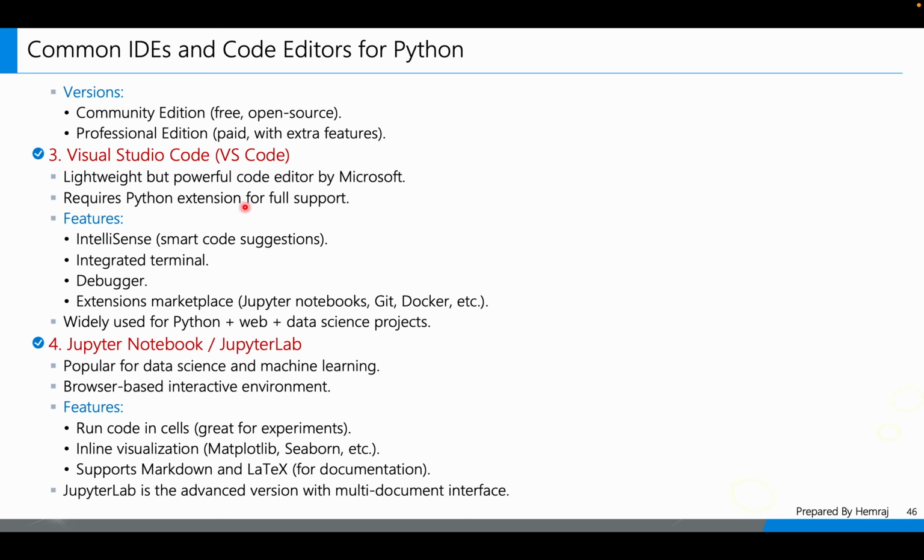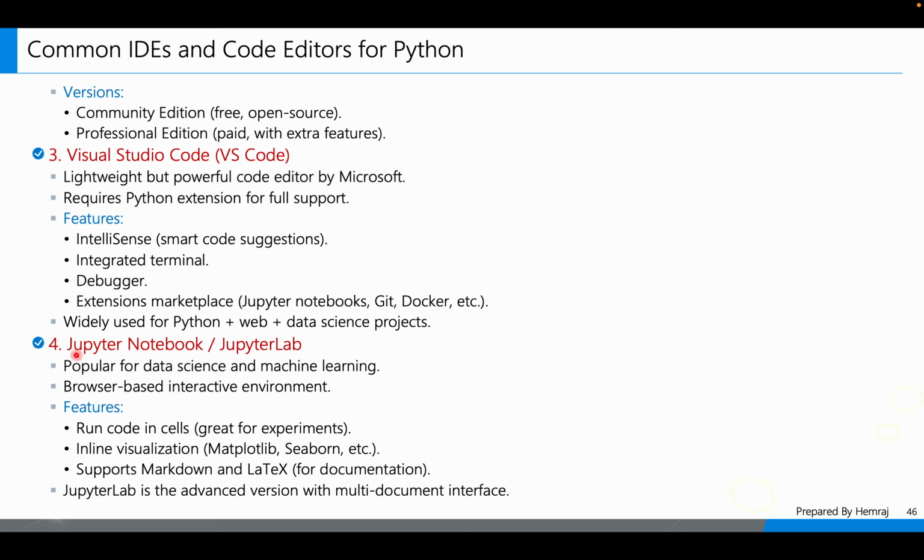It requires the Python extension for full support. Features include IntelliSense, smart code suggestions, integrated terminal, debugger, extension marketplace, Jupyter Notebook, Git, Docker, etc. Jupyter Notebook is an extension of VS Code, and it can also support Git and Docker. It is widely used for Python, web, and data science projects.